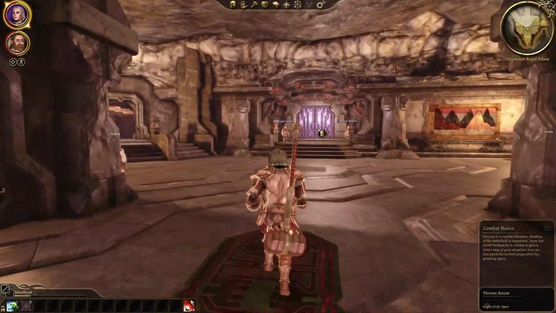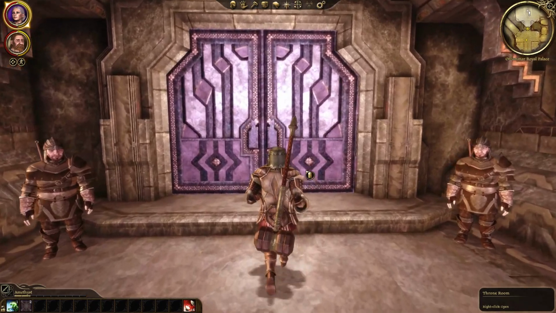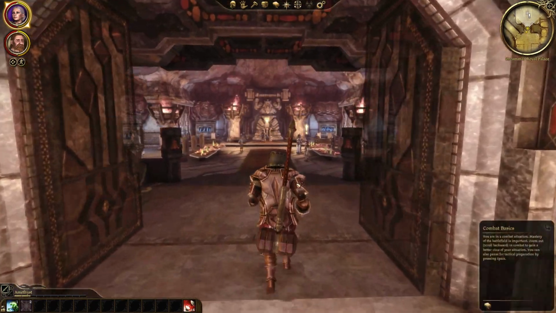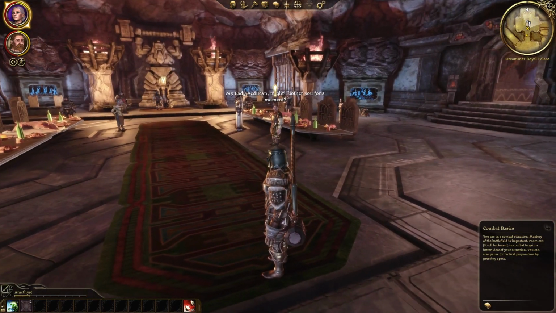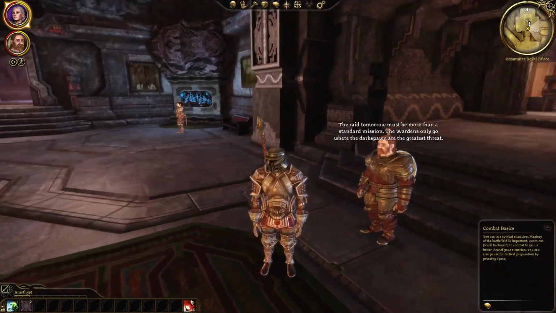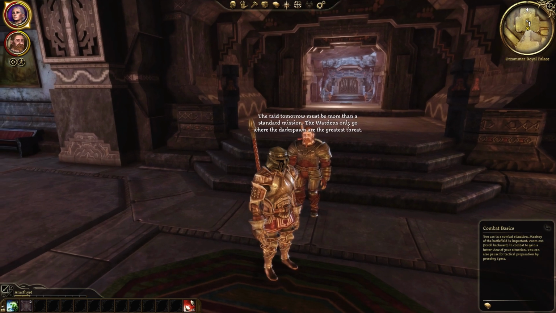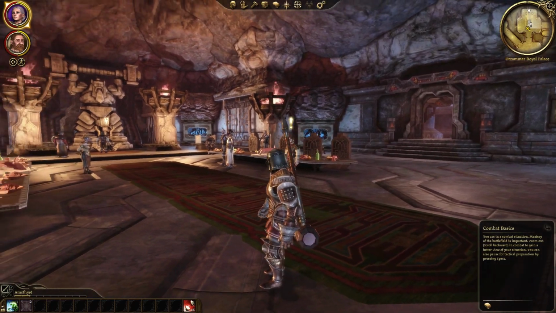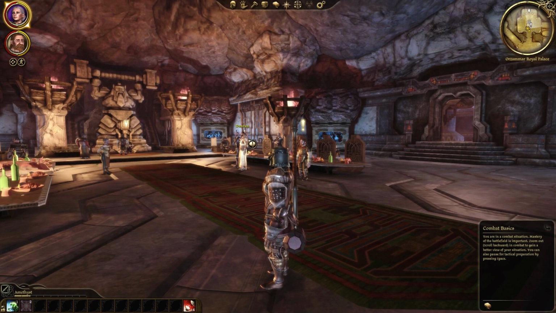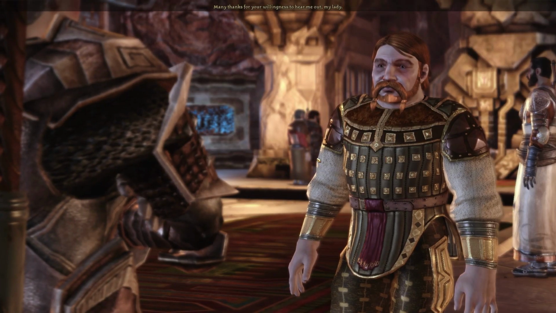And I think it was here. Let's go in here. Ah, here we go. Look, the Grey Wardens are here. The raid tomorrow must be more than a standard mission. The Wardens only go where the Darkspawn are the greatest threat. Ooh, the Grey Wardens are here. Oh, it's the guy from the cutscene. Duncan is his name. Let's speak with Lord Dace.